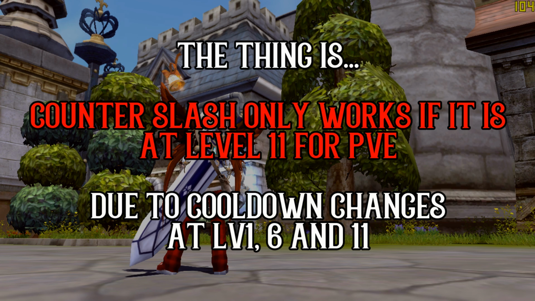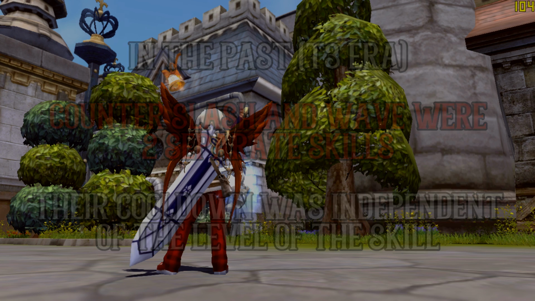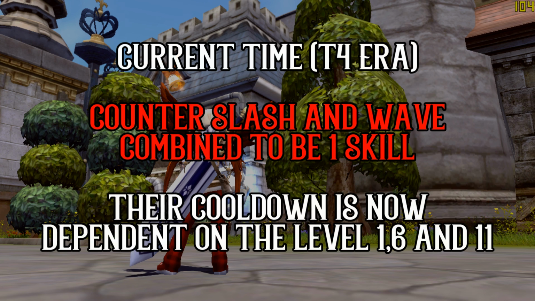To give you guys some context to think about, during the T3 skill builds era, Counter Slash and Counter Wave were 2 different skills and their cooldown was 1, regardless of their level. However, after T4 was implemented, Counter Slash and Wave was combined to be 1 passive skill like now, and the cooldown was changed to what was mentioned previously.